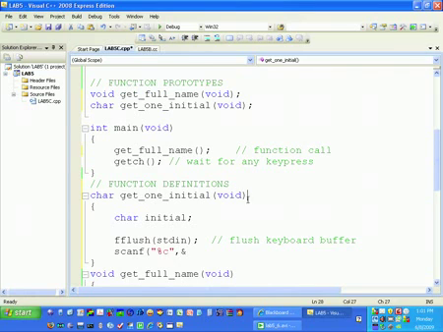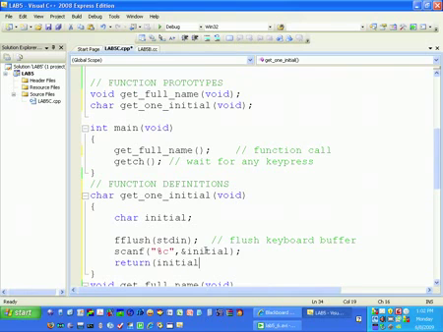I'm lazy so I'm just going to grab the word initial, paste it in, and the only thing left to do is return initial. There we go. So that's our get one initial function.